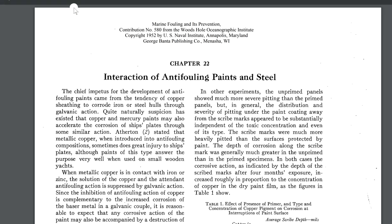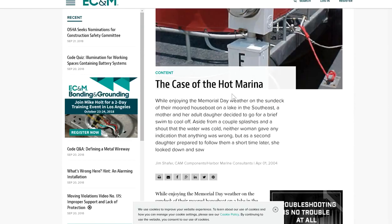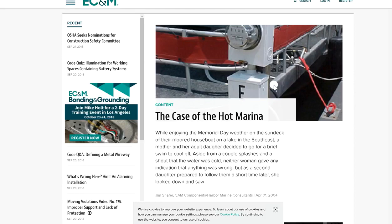Okay, moving along. This is a Navy document on interaction with antifouling paints and steel. Why that's important is, even though a lot of recreational vehicles aren't steel, some are, but mostly they're not. They're fiberglass and some wood. But the steel is the same kind of component that reacts to the copper, and it can corrode the iron. But it can also, in the same way, through the galvanic action, corrode the paint because it's in a charged anode cathode situation. So this is a story about the hot marina. That's what you call them when they're not wired right or got some other issues.